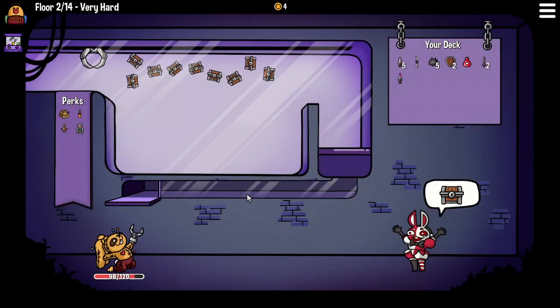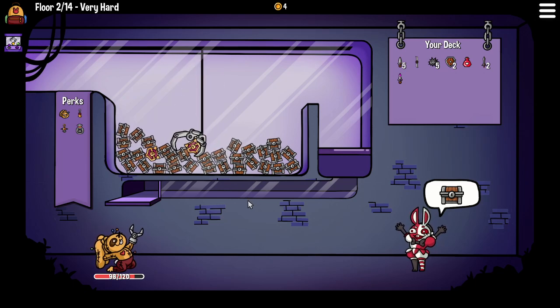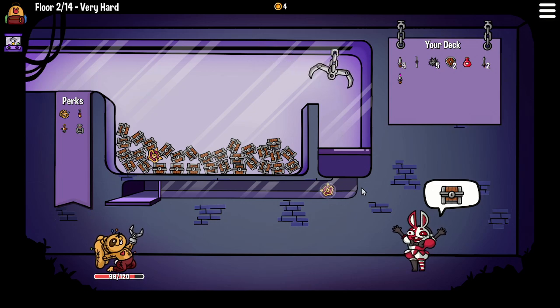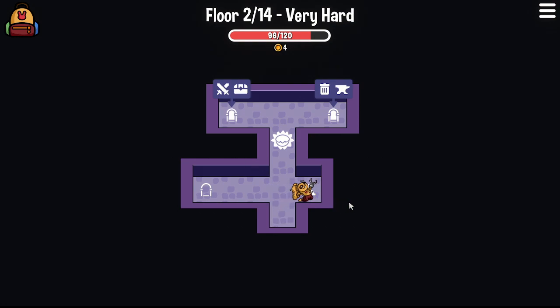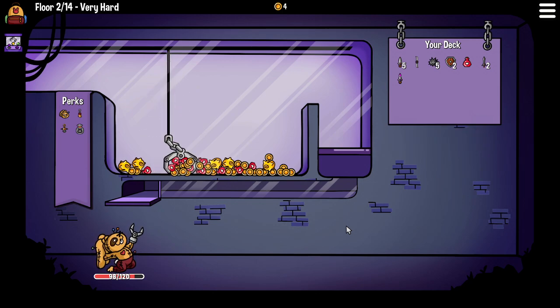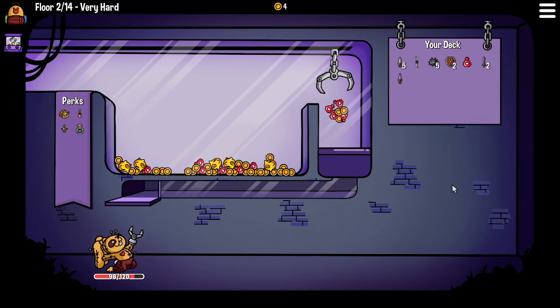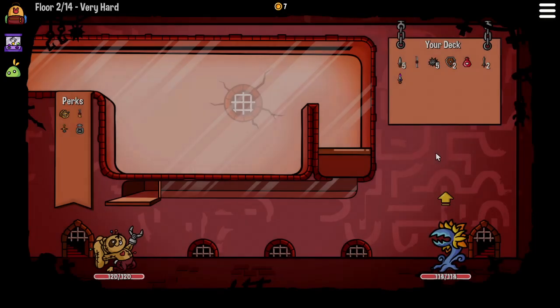Come on. Alright, there we go. And you, there we go. Dead on. Perfect. And what do you give me? A toy piranha. All that work for a toy piranha? Cripes. Okay, skip. Yep. All that work for a toy piranha. Shoulda known it was gonna be something I didn't even want. Could give me a healing flask or something. Nope, toy piranha. Thank you.